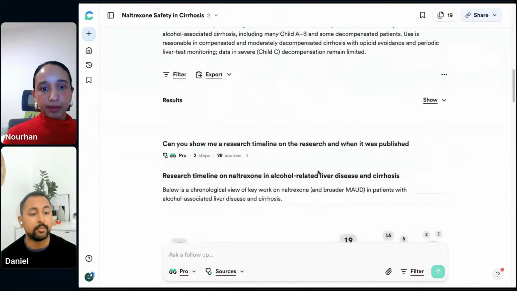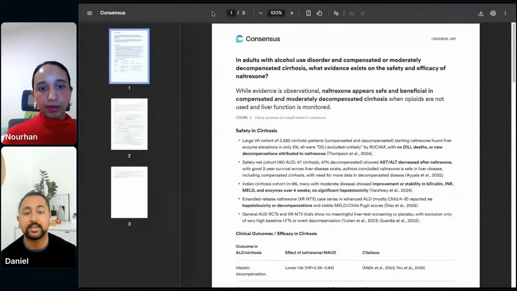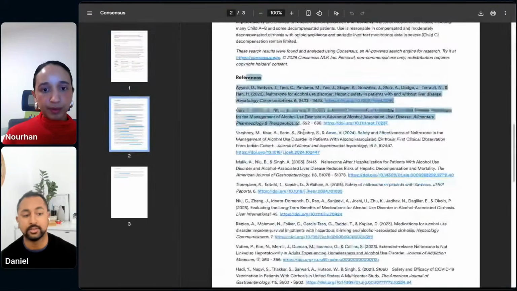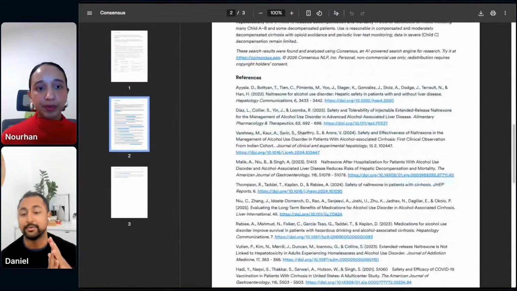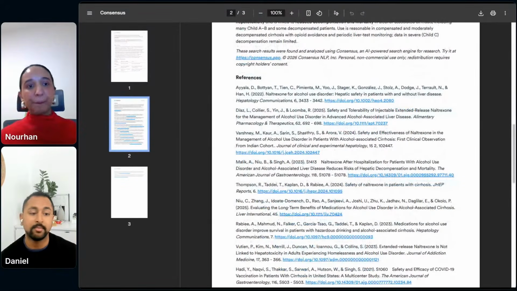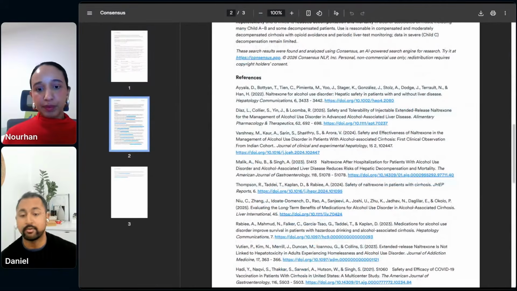And then finally, you can also export. Over here, I can export as a PDF. I've got one over here already, but it exports a PDF report of the answer. It gives you the question, the answer, and all the references down at the bottom as well. So again, it's great to be able to send this to colleagues, residents, or other researchers on your team as a really good starting point for discussion, or even an overview of the research itself.